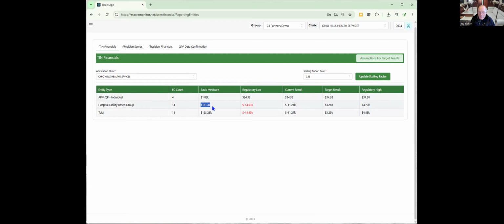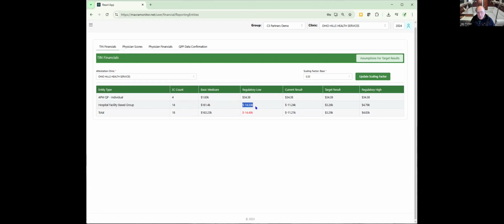We start with a basic Medicare number that is drawn from CMSdata.gov. That's a public CMS database that pulls in the Medicare allowables and Medicare payments amount. For financial projections, we use the Medicare payments. And I'll show you in a minute for each of the 14 providers where their dollar amounts come from. But this is something that we pull automatically. You really don't need to do anything to enable this.